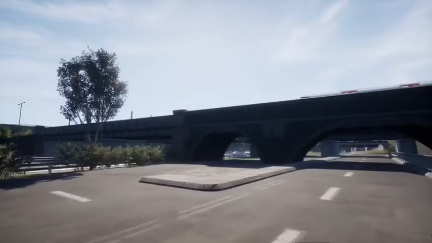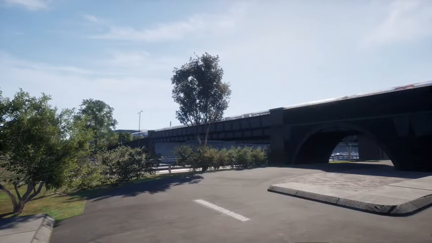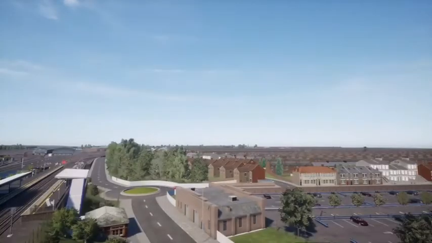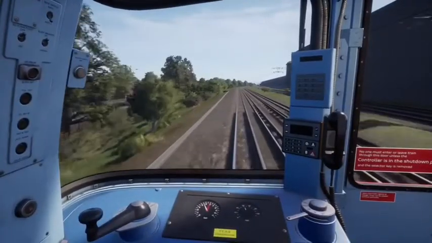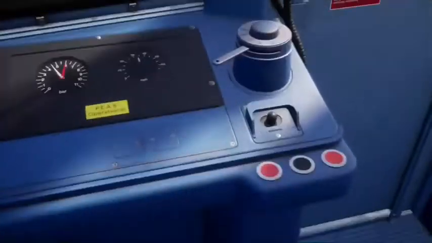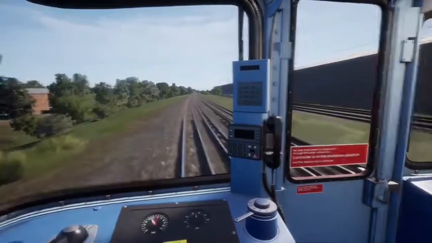Oh, how about we do... Oh, can't really see much of the train, can you? I guess you could see the outline of it, not most of it. It's off into the distance. On the console version, I don't think you can see Wembley Stadium. No, you can't. I think that's something on the roadmap that they're going to be updating soon.